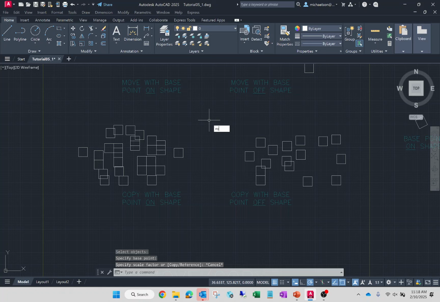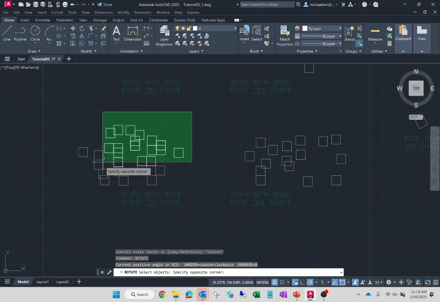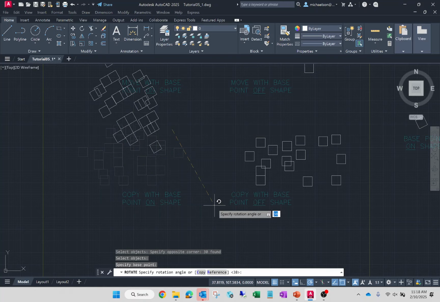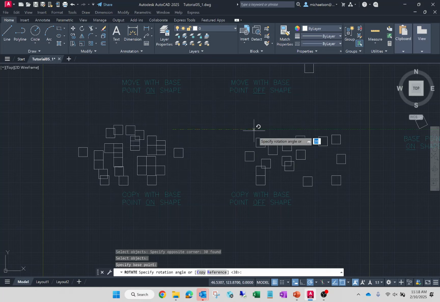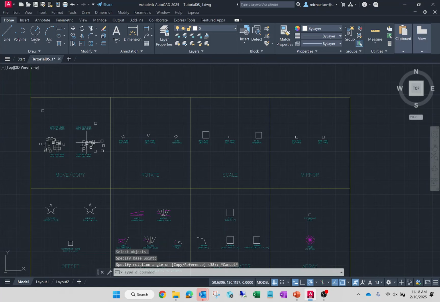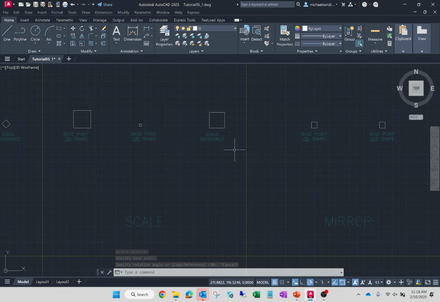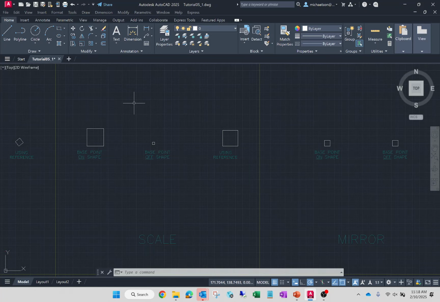I could rotate all of this. I can rotate all of it. These modification commands aren't limited to one object at a time. Okay? You can do it with as many objects as you want. Okay. Is everybody with me on scale?